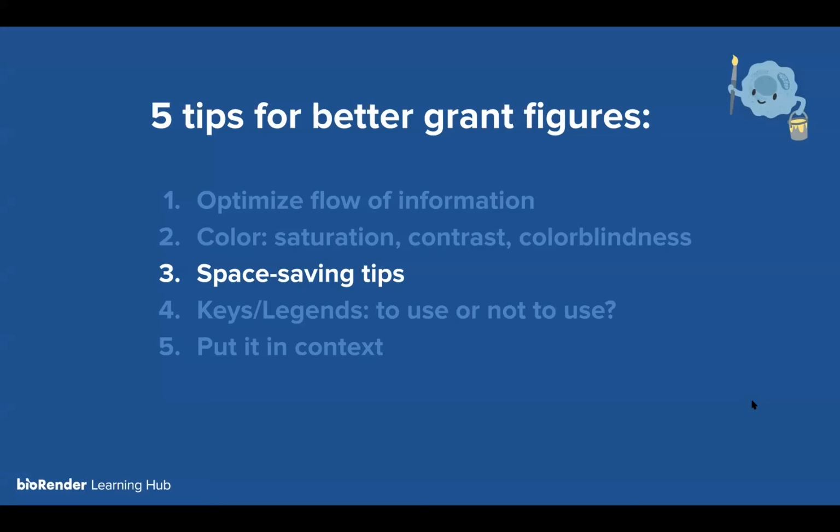All right, so the last 3 tips here will whiz by a little bit. Space-saving tips. This is specific, I'd say, to maybe grant figures and perhaps even graphical abstracts. Those figures that you feel have to be summaries, and sometimes you feel the need to put a lot of information, although you should really try to limit the content. If you are stuck with having to show a lot of content, there are some tricks to make sure that you optimize the space.